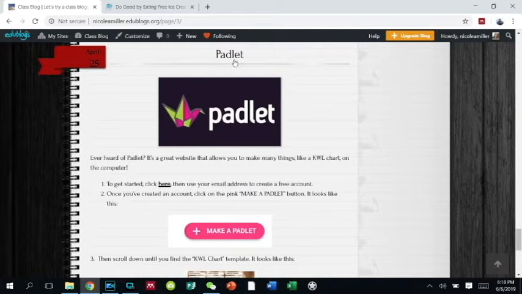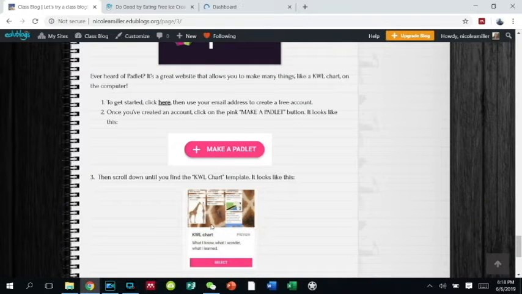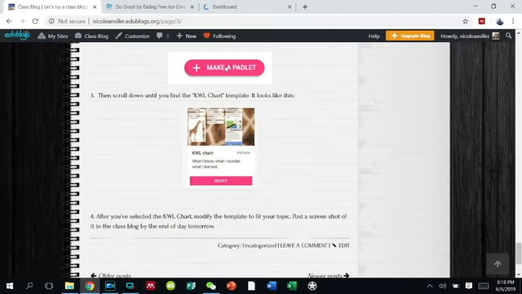The blog has really changed the way the classroom is run, and I do a lot of the work up front. Posting the assignment, as you see here, this Padlet is a great example where I posted specific instructions on how to use a new digital tool. And then when students came into the classroom, I told them to go ahead and check the blog. I posted a new assignment, and then they were free to work independently.